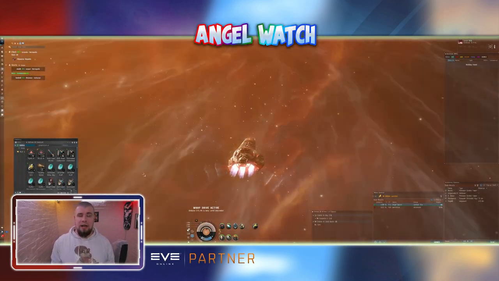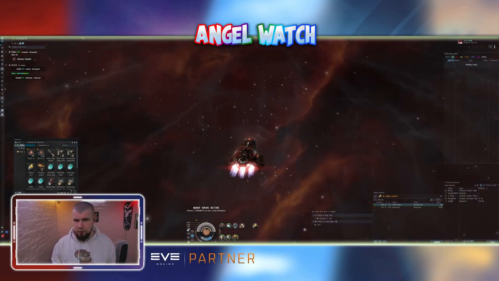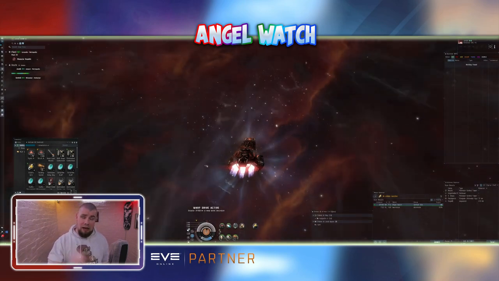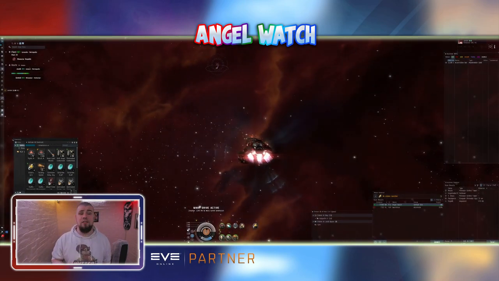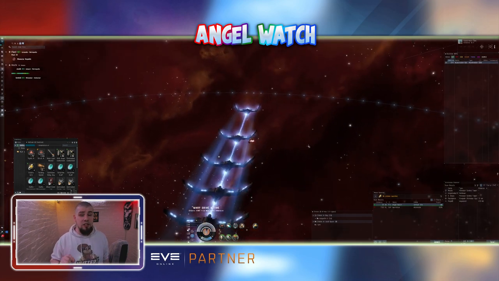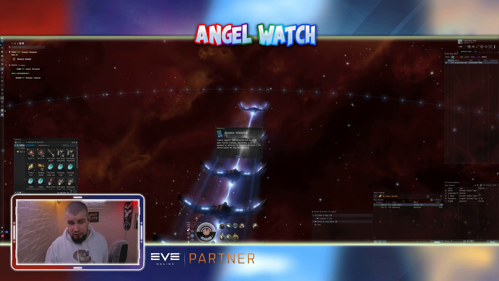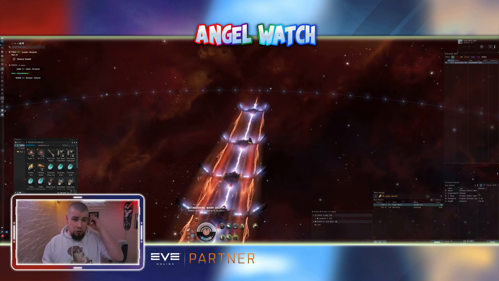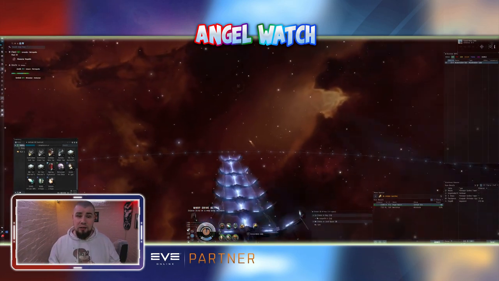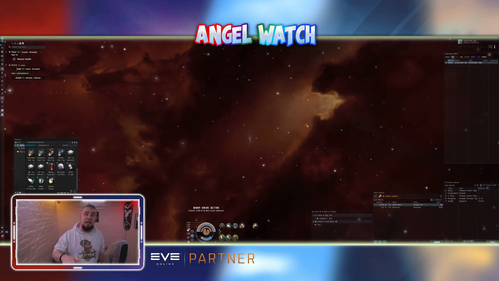So, on to the finale, which is the watch. Angel watch. Now, there is a trick to this one, and it's fairly simple to do. All you're going to be doing when you land into this site, as with the previous ones in the Gallente version, you want to be approaching the gate. Now, I actually end up having to fight to contest this one, but I end up winning it, so it's fine. But essentially, when you get in there, first thing you want to be doing, as soon as you land, approach the gate. Approach the gate as soon as you get in there.